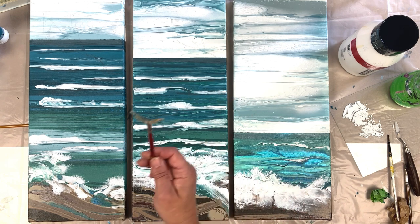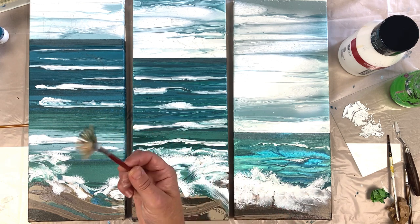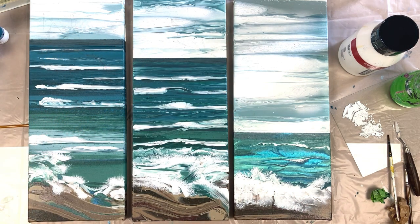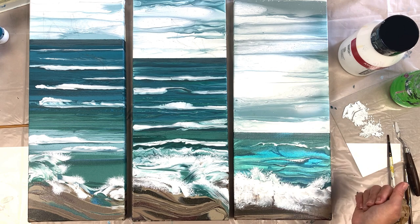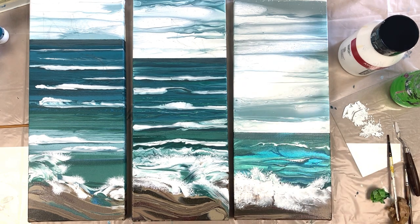And I used my really old manky fan brush to add some surf, etc. To bring a lot of movement. Movement is really important in seascapes, especially with what I am about to do over the top. I don't know if you can see, but loosely I've drawn a kite. I haven't done it on this one yet. I'm not quite sure where to place it, but we'll come to that in a minute.